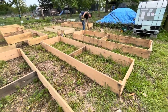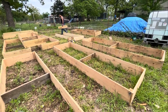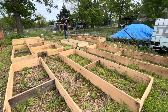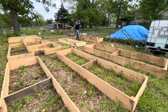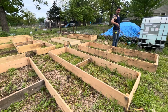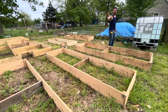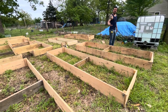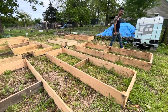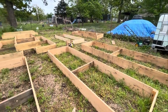So the final step for these beds is going to be chicken wire along the bottom. And then where's the black stuff you bought? It's in the Suburban. Is it just garden mesh? It's the mesh that sits on the top layer of the soil. Yeah. And then you cut the hole so the plant can grow up through it. But we're not using it like that. No, that's why I bought two rolls, because we're going to use it on the bottom and also use it on the top. Gotcha. To hopefully discourage the weeds and the moles and the gophers, because I'm not playing this year.